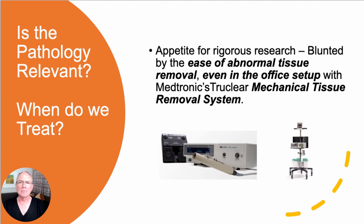Firstly, it is a unique system where we can mechanically remove the actual tissue we are treating, and it has a magnificent fluid administration system, which in its own right is a lecture on its own. Our lecture today obviously encompasses pathology that you see in your daily gynae practice. In excess of 30% of your patients present to you with abnormal bleeding, and the various different pathologies that I'm going to address today that we manage with the TrueClear are also something that affects our infertility patients.